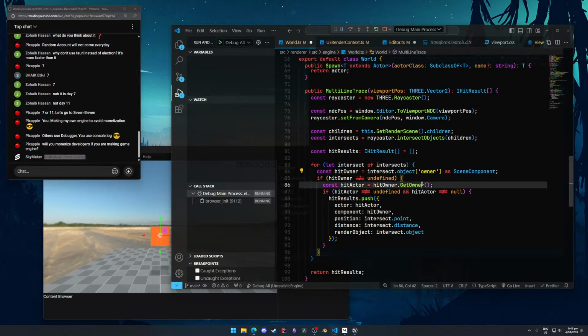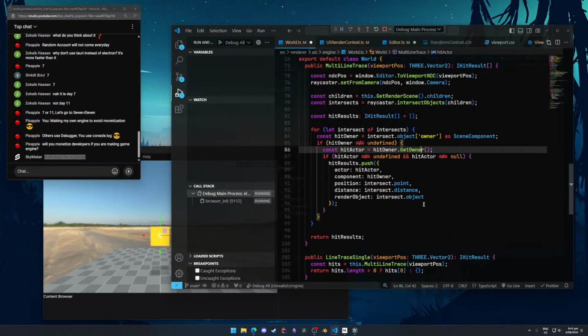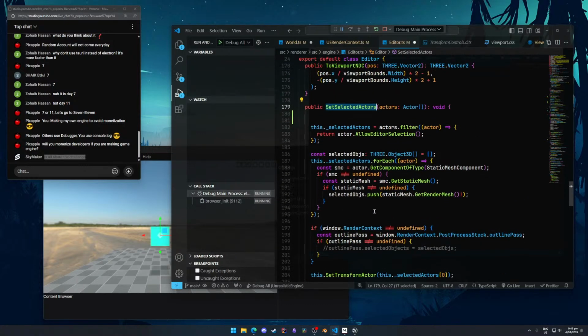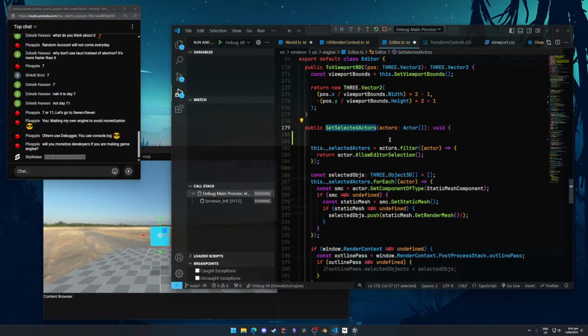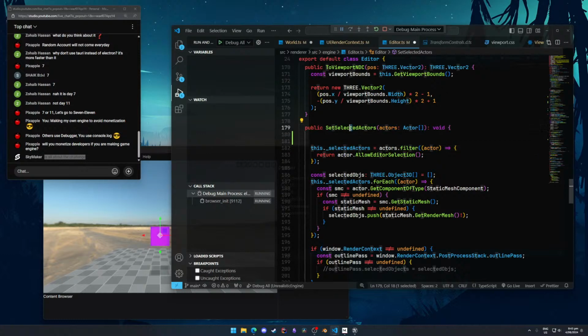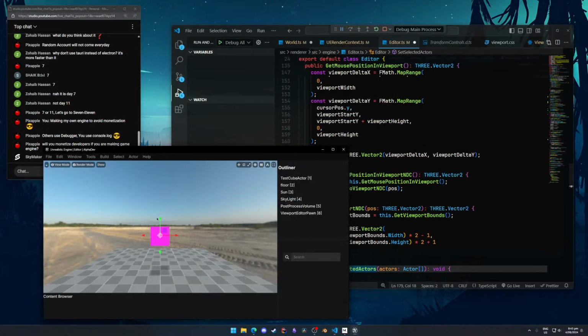It's all about the challenge, it sure is. Tell you what, maybe if I do a secondary trace, that kind of sucks though, doesn't it? I'm trying to think of a good way to get around the fact that I basically don't know if my mouse is over this or not.